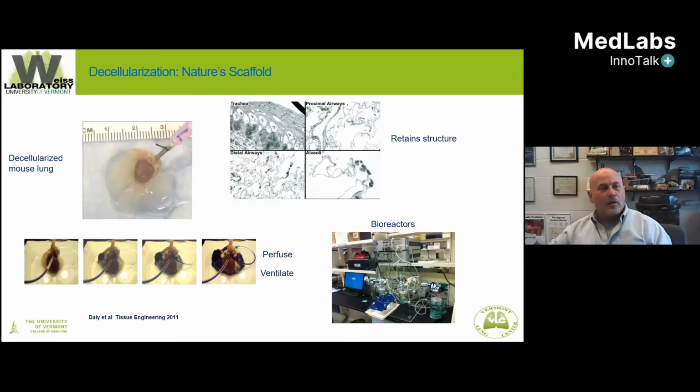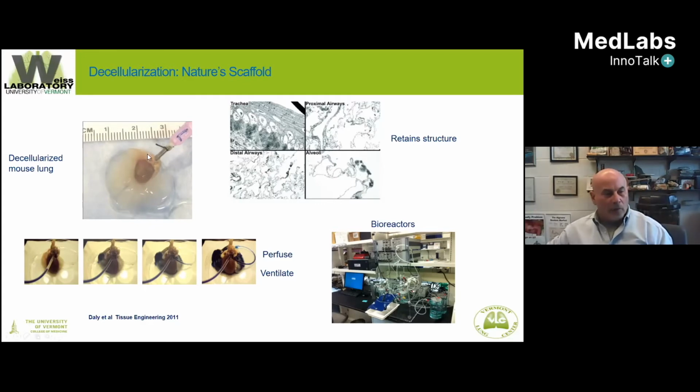And many of you may have heard about decellularization of different organs and tissues. The idea here is that one can take an organ and perfuse it, infuse it with a variety of materials, such as detergents, hypertonic solutions, hypotonic solutions, DNases to break down DNA, with the goal of removing all of the resident cells and cellular debris. And so what you're left with is the underlying three-dimensional scaffold of the lung.